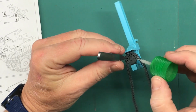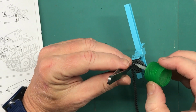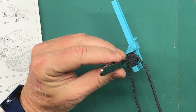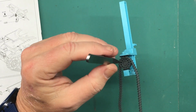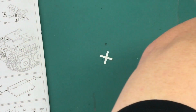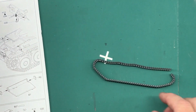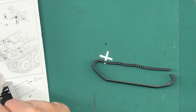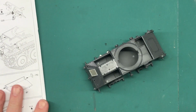Now, the way these things are actually supposed to be installed is all installed and everything painted on the kit. It just makes it hard to weather, and that's what I don't want to end up with. So there's that. I'm going to set this aside now, and we'll let that dry further. And then I'm going to do the same thing with this one here. So I'm going to find the idler wherever I put it. All right, so now we can carry on.